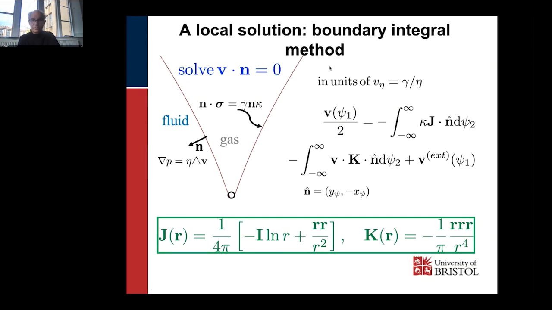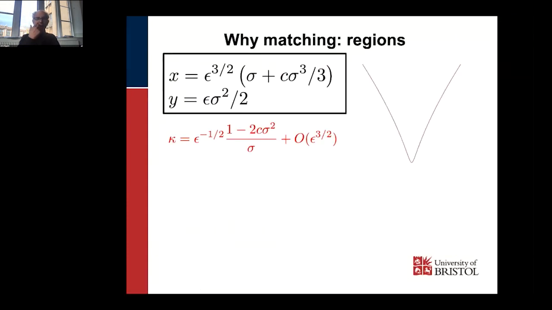So now this is what we're up against. This is what we have to solve. And the insight I'm using to make this feasible is the fact that I pretend I already know what this free surface is, because just on the previous slide, we worked out what a generic cusp should look like. Whereas this is normally the difficult part, to work out what the free surface shape is. But in this case, I know what it is. So why is this problem not completely trivial? So the most natural assumption is that I use the similarity description.